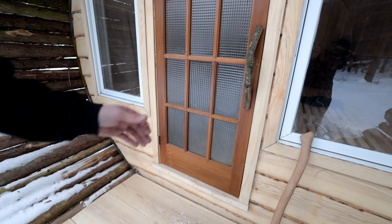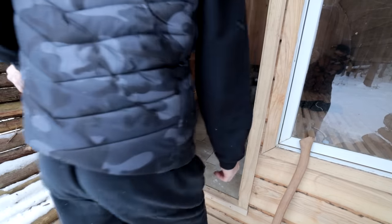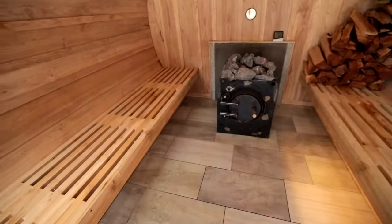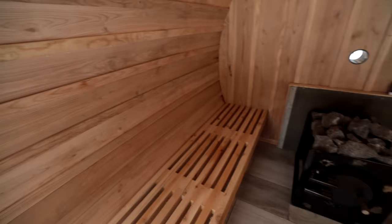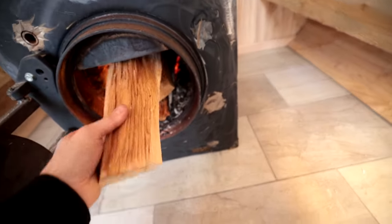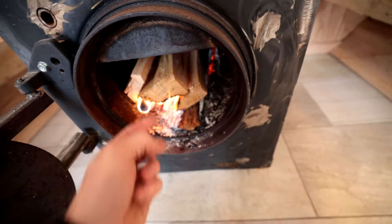It's cold. It's minus 20 with the wind chill, Canadian. It's cold. But let's see how warm it is inside. We lit this thing up in the morning. I think that's what you're supposed to do with saunas. You're supposed to foresee the future and think, you know what, I wanna sit in my sauna tonight. So you light it up in the morning and let's see what it is at. Well, it's 78.6 Fahrenheit right now. And we're fogging up. We gotta let the camera warm up a bit.